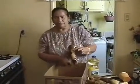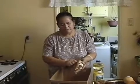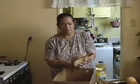Now, can you use a regular grater, like a potato grater, to do the yautía, everything? A knife? To scrape it, uh-huh. To scrape? Oh yeah, no, the knife, like that. Why? Because if you use the potato peeler, it's not good. You take too much out. Yeah, see? You have to take out the end.